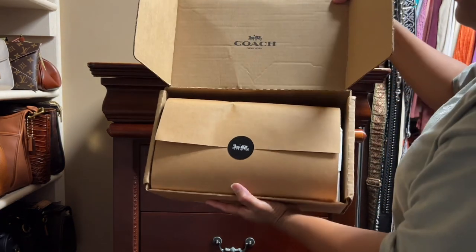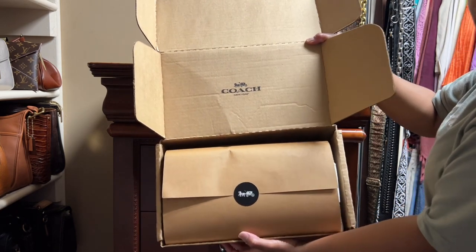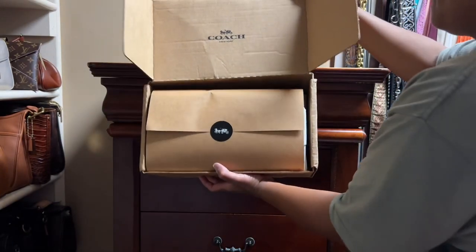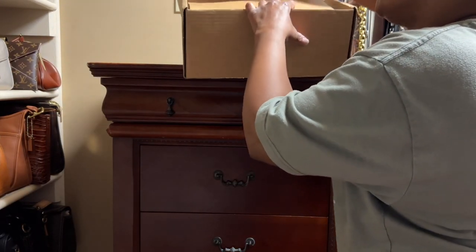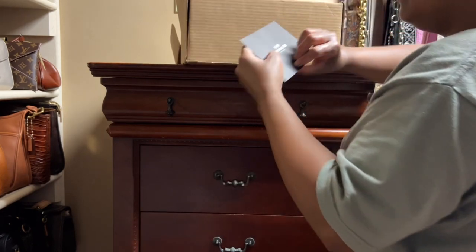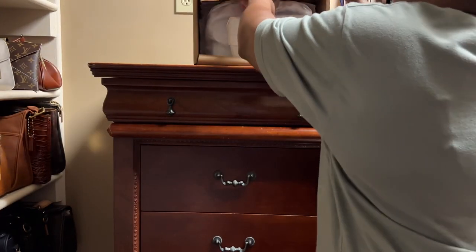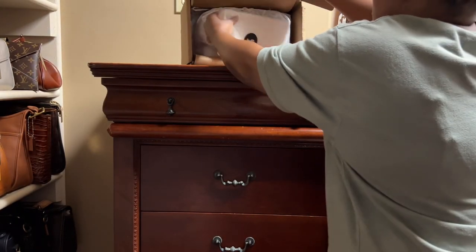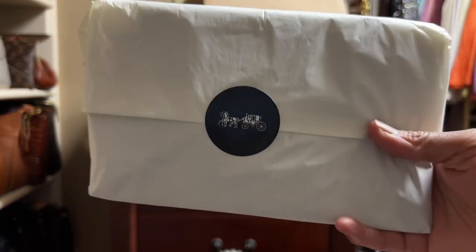I hope it's a brand new bag. Here's what it looks like so far. Nice presentation. All right, let's continue on. And we will break the seal. They put a thank you card right on the inside. And again, nicely presented. Let's open a small item first and let's see what it looks like.